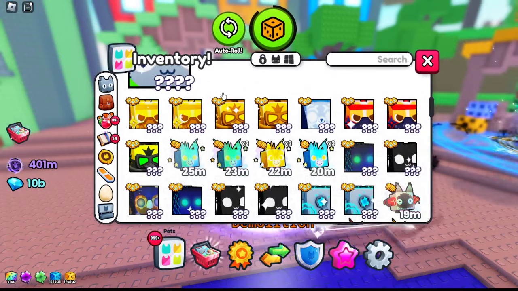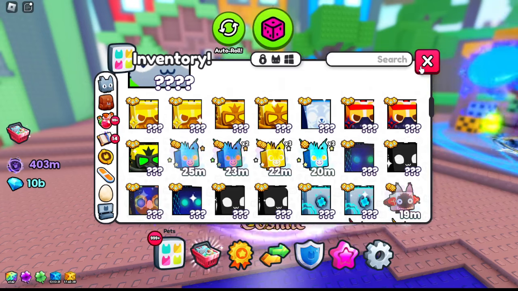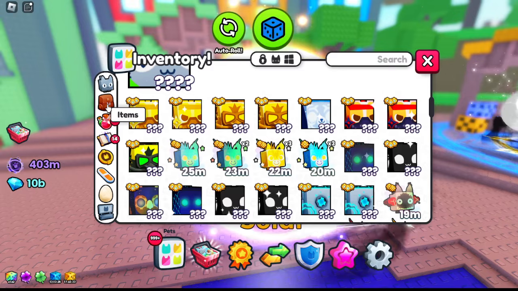But oh my gosh. So now I need a rainbow. Please give me rainbow. Please give me the Titanic. Oh my goodness. How crazy would that be if we could actually get the Titanic? That would be absolutely insane.